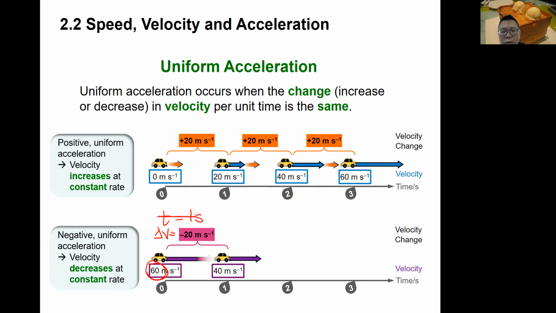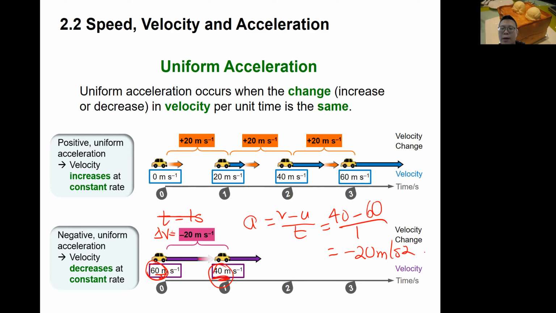So if you look at the formula, acceleration is final minus initial divided by time. Final speed is 40 meters per second, divided by initial speed, which is 60. Sorry, my mistake. Now 60 meters per second in 1 second. If you do the math, you'll find that the acceleration now is actually negative 20 meters per second squared.